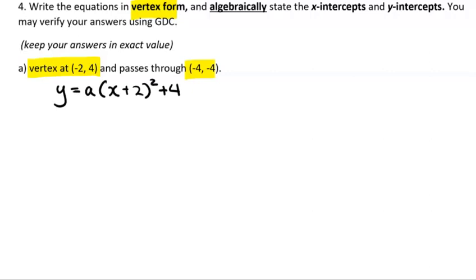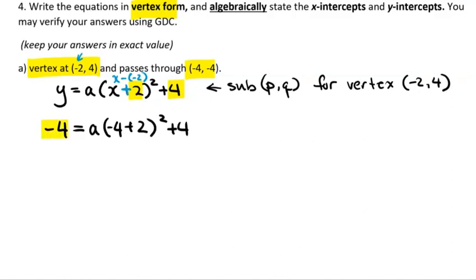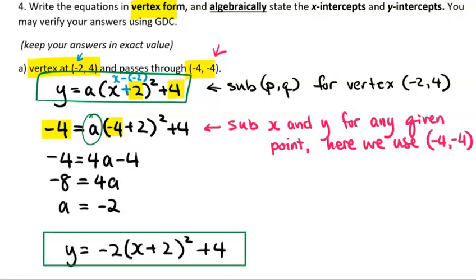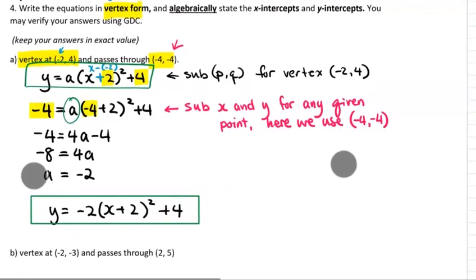We start off by writing out our equation with the x and y values of the vertex given. So note that your x value is -2, so that means we have x minus -2, which is why I have now written it as x + 2. Next, we are going to substitute the x and y values for the given point here, -4, -4. And that leaves us with only the value a to be solved. Once you're able to solve for a, you can plug that back into your equation with the vertex point, and you'll have your final vertex form. There we go. So we have the vertex form.